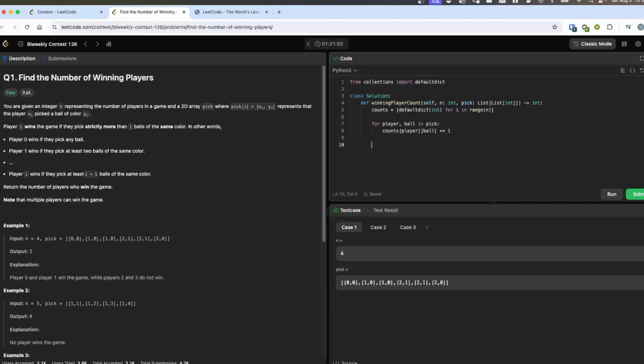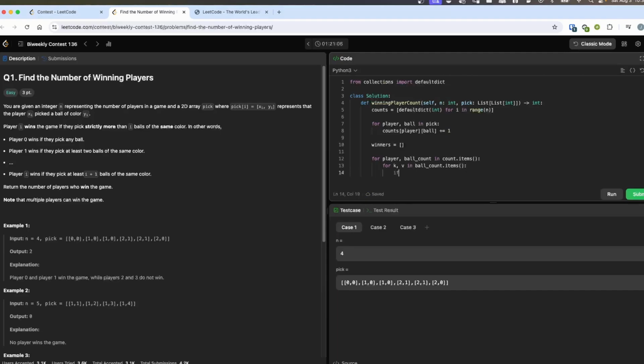So when I go through the counts, let's have a winners array. We do for player, ball count in count.items, and we can do for key, value in ball count.items.